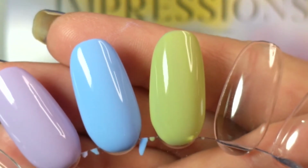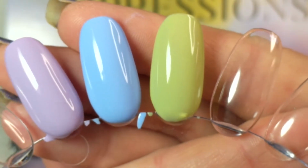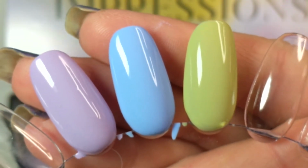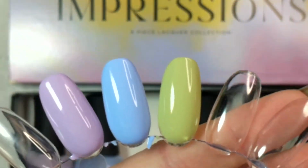That is one coat, and I think you definitely are going to want a second coat to give yourself full coverage. But again, really nice kind of candy colors in here. They remind me of those candy coated almonds. Really, really liking this so far. All right, let's do a second coat of our green.